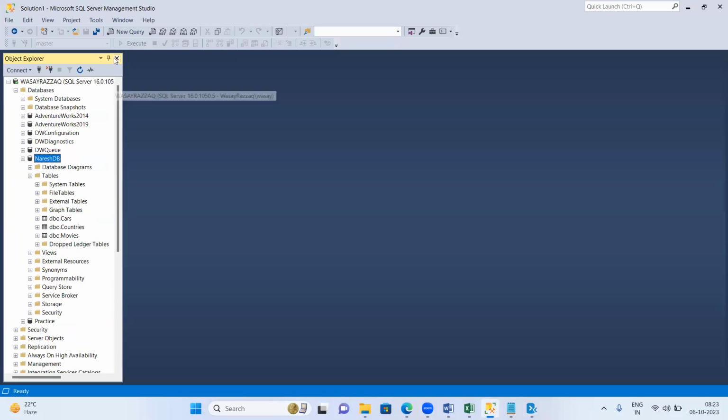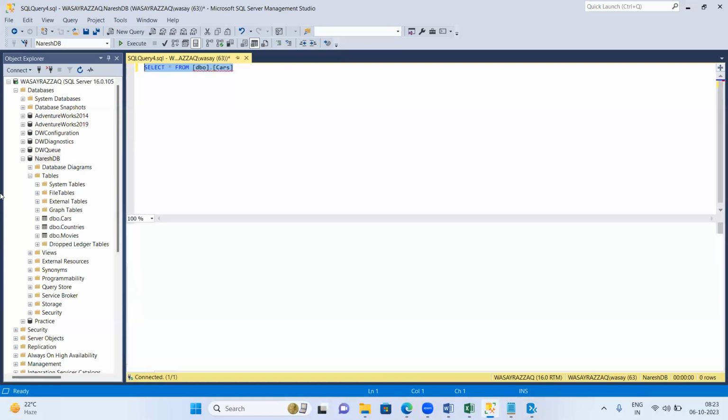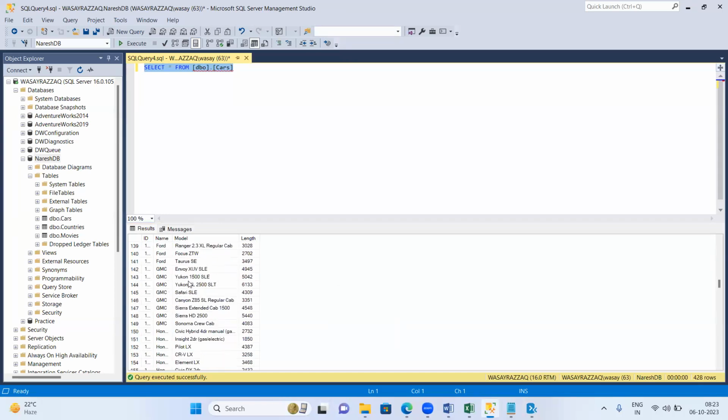If you open a new query and say select star from dbo.cars, one table I have created as cars, and execute this, see, I'm having some data. A lot of data I'm having here.